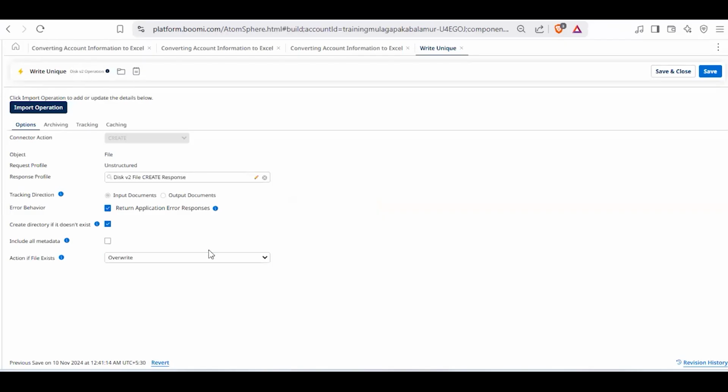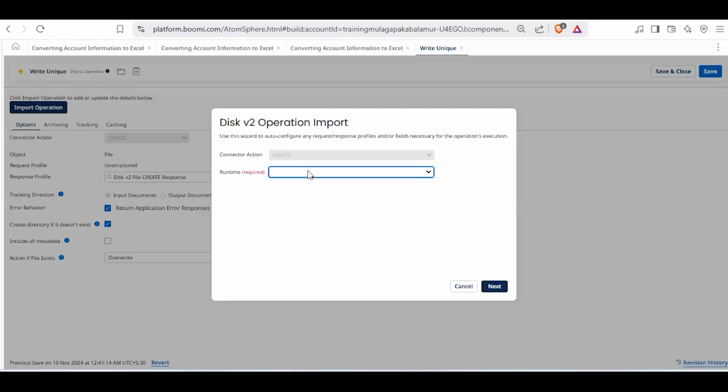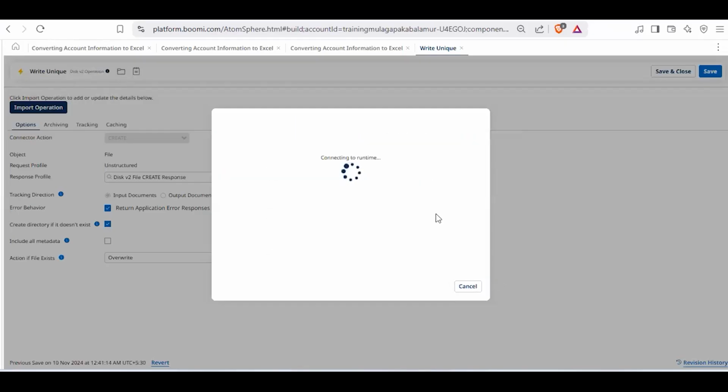All this we will do through the import operation. What are all the operations we can import?